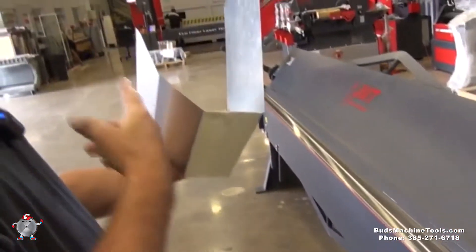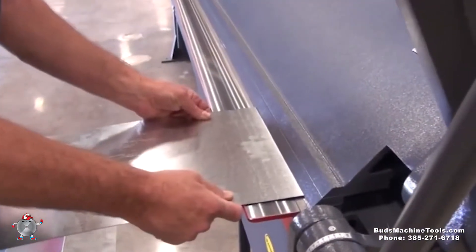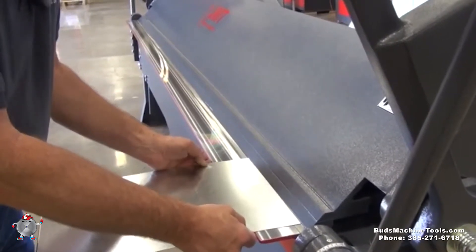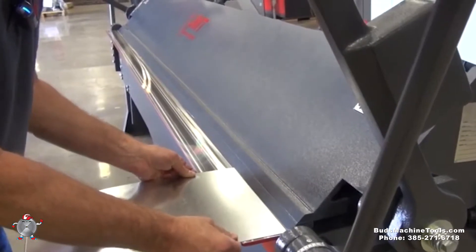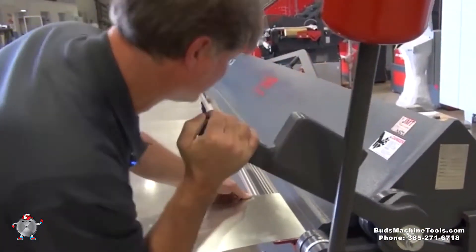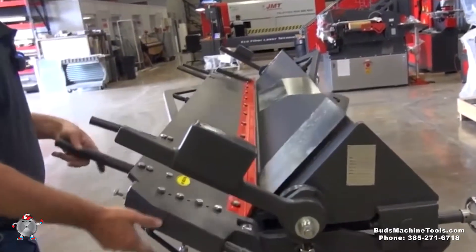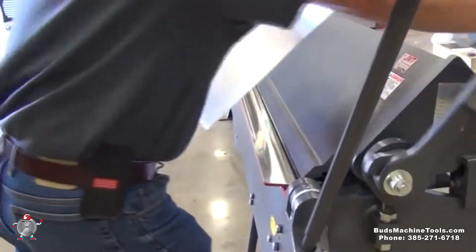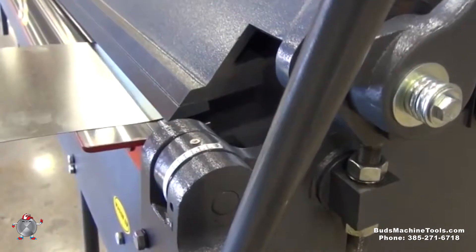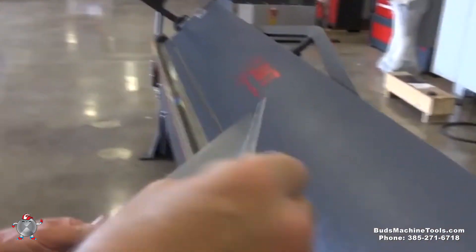So we can see we've made a 30-degree bend, a 45-degree bend, and a 90-degree bend. Now if you need to bend a piece in a 180-degree bend so you've got a nice smooth edge that won't cut anyone, you can take and push the material in — normally you'd have a mark here that you'd go by — bring it down, lock it, and then bend it over as far as you can go. Bring it back around, insert it, bend it down, and you've got a nice rounded piece that won't cut anybody.